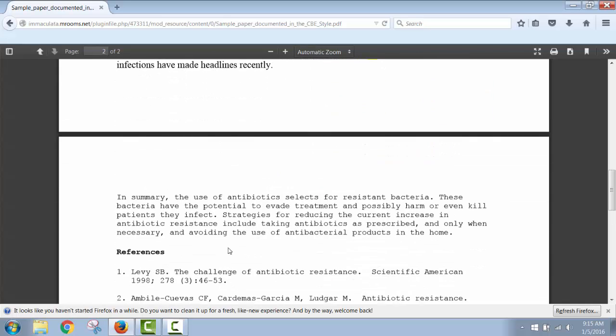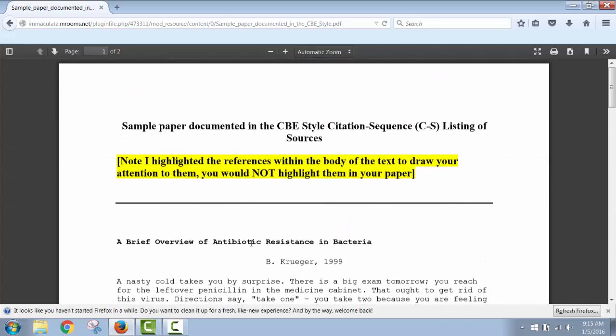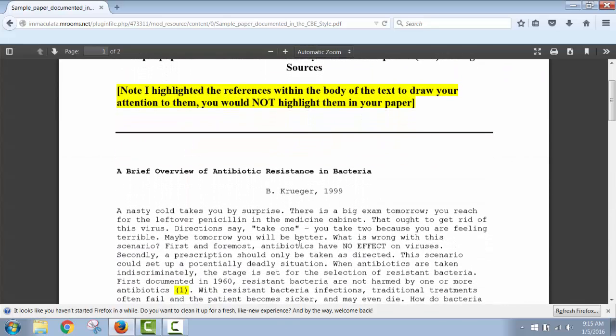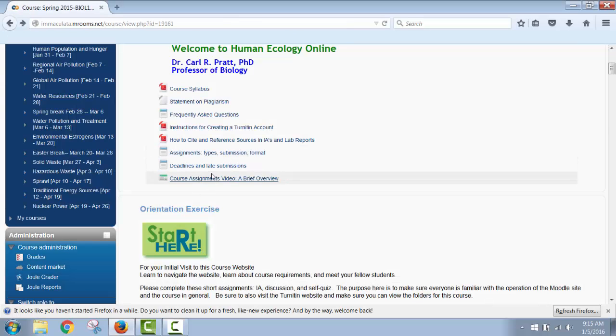Okay, these are only references that you cite up here in the body of the essay, and you must do that. You can certainly use your textbook, and I would encourage you to use your textbook as a primary source, as well as any other internet sources or books, etc.